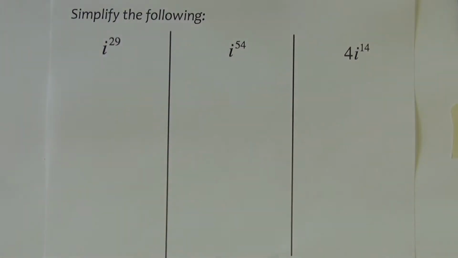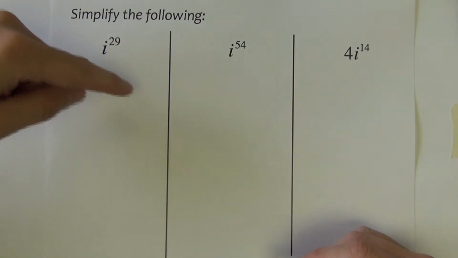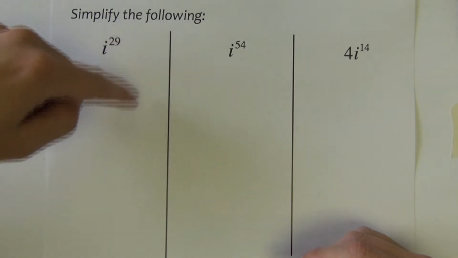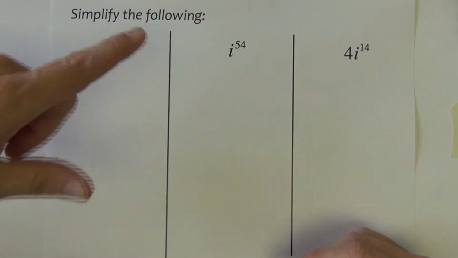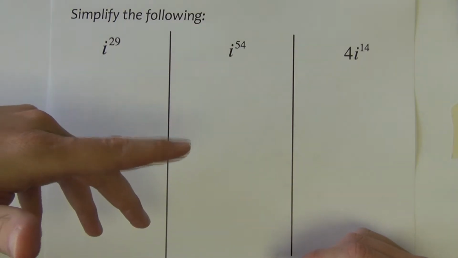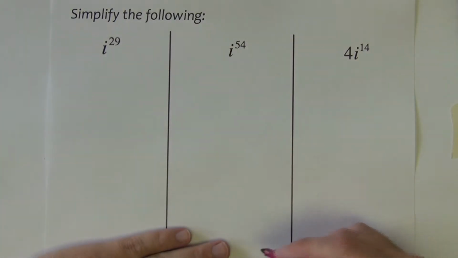So here we're asked to simplify the powers of these complex or imaginary numbers. The first one, i to the 29th power. Now what you could do is you could take that list of every 4 powers and just count 1, 2, 3, 4, 5, 6, 7, 8, 9, 10, 11, 12. And you just keep counting them through and see where you land. Okay? It's perfectly valid. It's going to work every time. If the power is really big, you might be counting a long time.